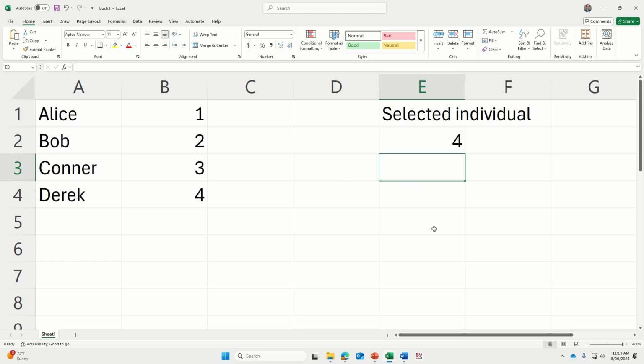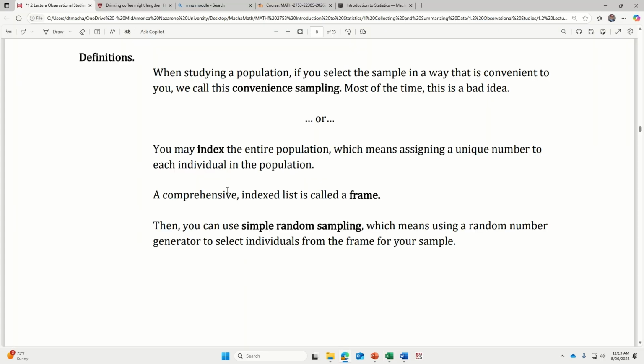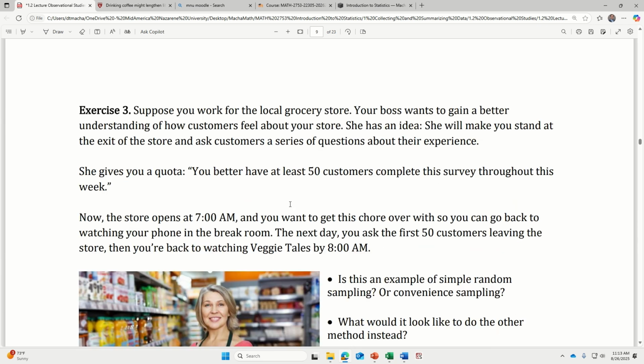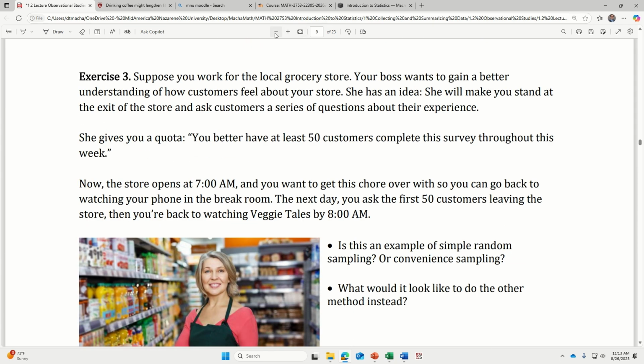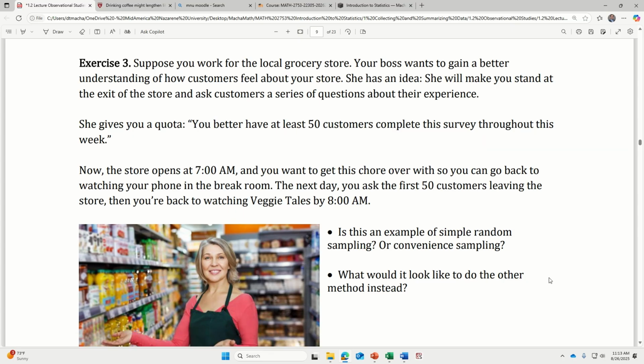And so you do this with your population. You run the random number generator as much as you want to gather a sample as large as you want your sample to be, and that's a randomly sampled sample. That's what we call simple random sampling. And this is usually way, way, way, way better. People like this a lot more. I'm going to try to come up with an example to show you.